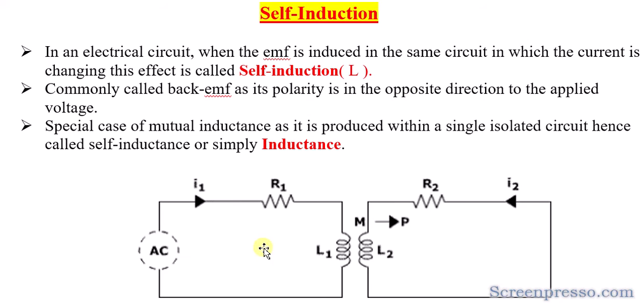As you can refer to this circuitry here, we are applying the voltage here. With respect to that, current I1 is flowing, the resistance is R1, and this is the very important thing, which is L1. For this context, you can skip the rest of this circuitry. We are only dealing with self induction. In mutual induction, we have to consider both circuits. For the time being, just ignore the second circuitry which I am pointing to now. Only consider this I1 current which is flowing, and the L1 inductance. Only that one thing needs to be considered for self induction.